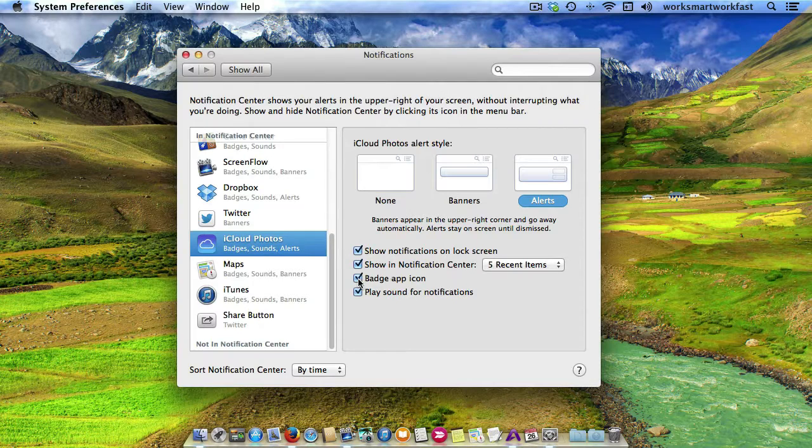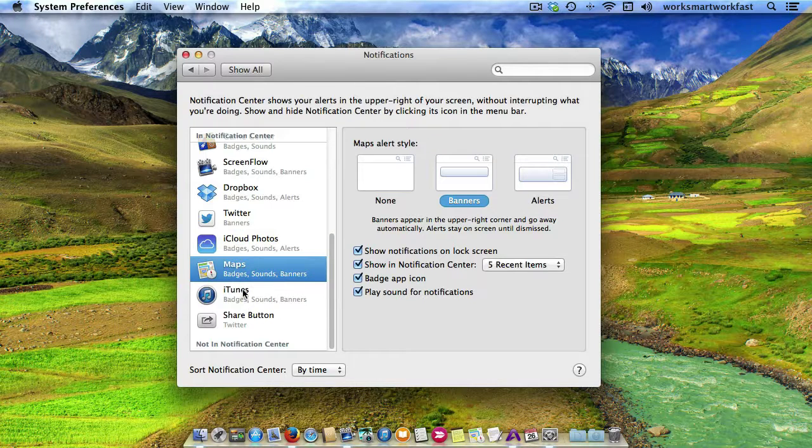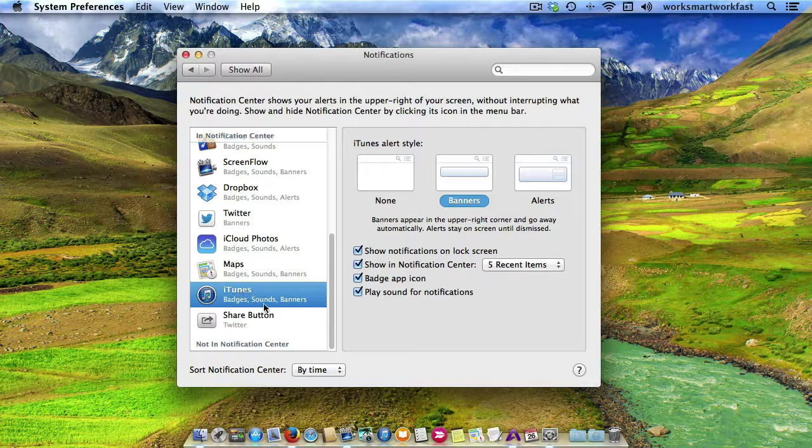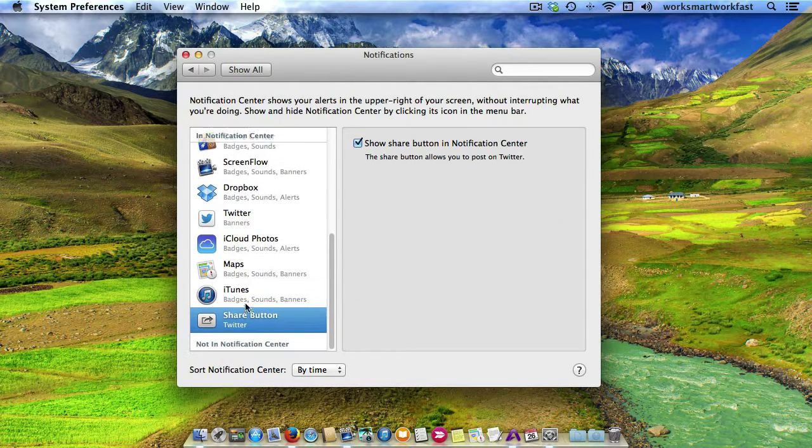It will show on your iPhoto icon down here as well. Maps, I'm not sure what you would be getting from Maps, but maybe something. iTunes, not sure what you'd be getting from iTunes.